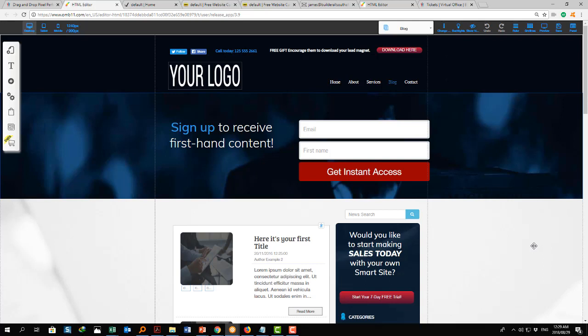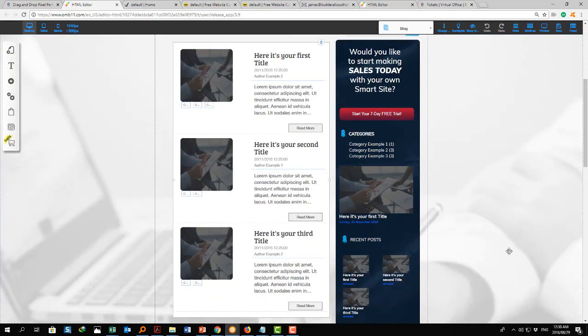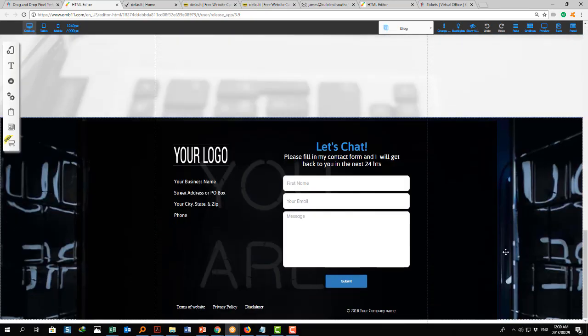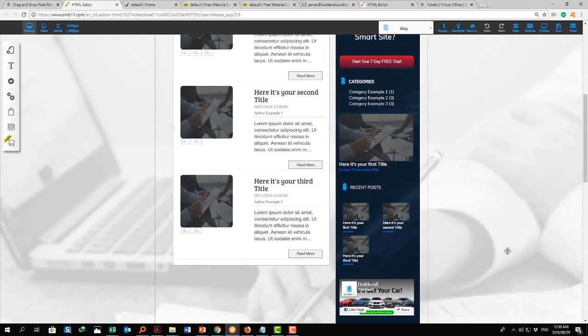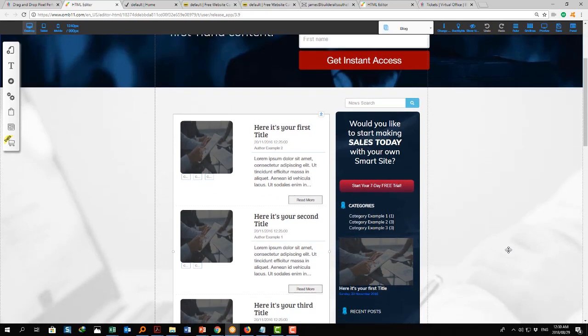Now the blog, quite honestly, is exactly the same in this case as everything else on your site. So again, you'll see that your header is the same as every other part on your site, and of course the footer, as we scroll down, is the same as every part on your site as well. So all we then have to be concerned about is this little bit in the middle.